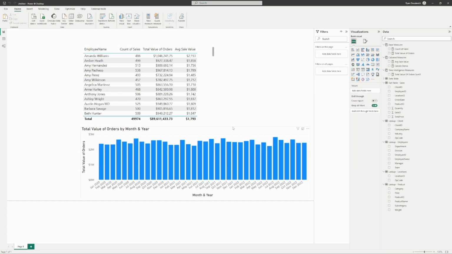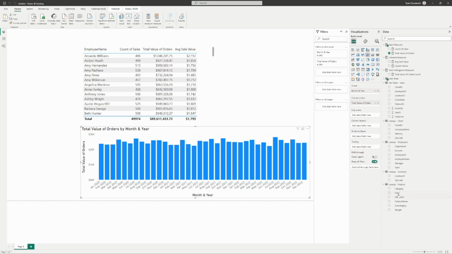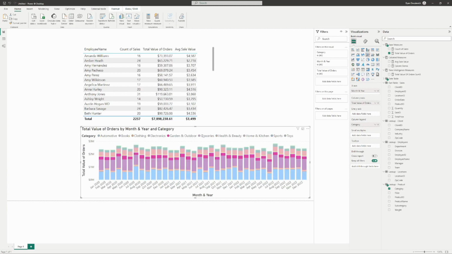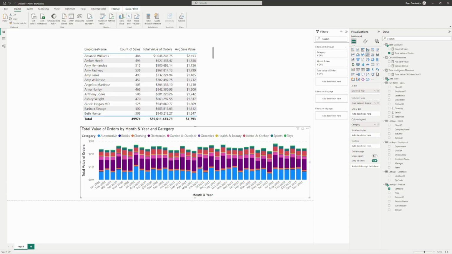So let's keep going further. After we get this added on, going back to that category for products, let's say we wanted to break that out by products. We can throw product into the legend. So into the column legend, if we throw in a category from one of our lookup tables, we can now see all of our items are broken out by those certain products. And again, they all filter each other to change that context. So when you click on stuff, everything else will filter.